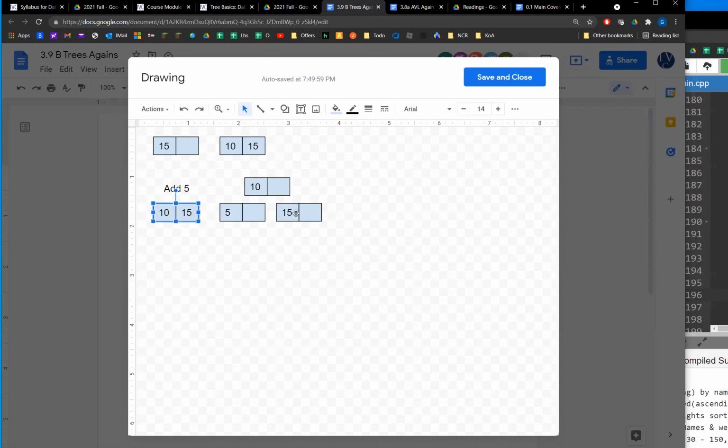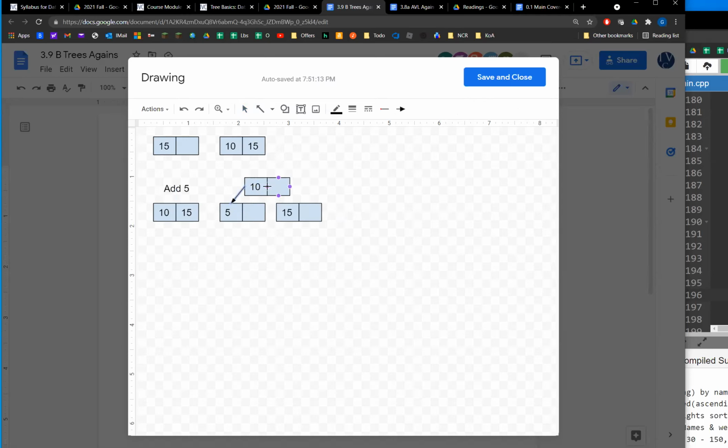I can't have 15 as the root with 5 and 10 stuffed down on the left-hand side, because if there's one data point in an internal node, it's telling me that there are 2 branches. So I can't try to shove this into a 2-node formation. It's impossible to have 2 nodes in a 2-3 tree. It's just not going to happen. Once we grow, we'll have at least 2 nodes in the second level and 1 node in our root level, first level. So go ahead and link these together.